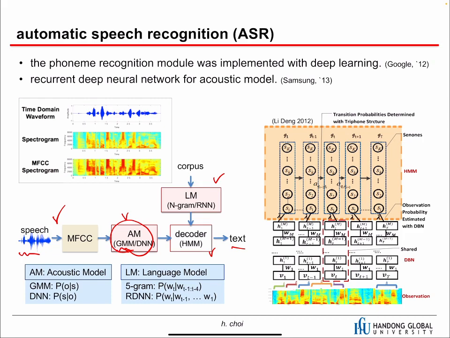They tried a language model with neural networks, but back then the language model was based on the n-gram, and the n-gram was so optimized because speed is quite important here. When we decode, it takes a lot of time if we use neural networks, so it was not practical. So as long as we use this kind of speech recognition system, we can replace this one with the neural network, but not the language model. But recently, there are many papers on recognizing speech to text directly with just one end-to-end neural network.